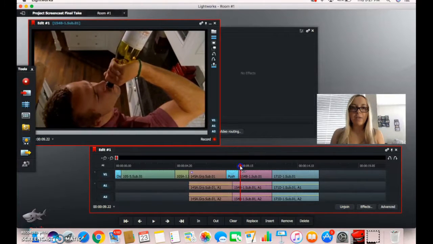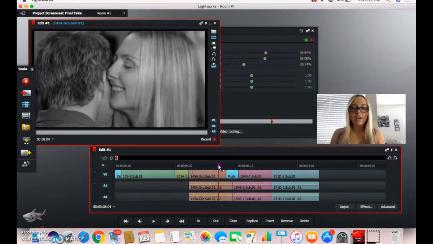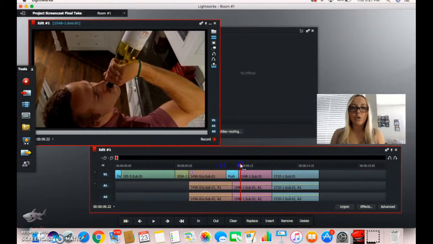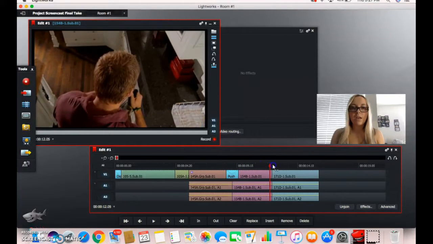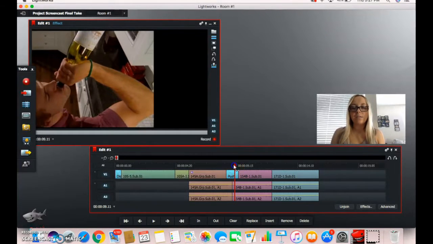Ooh, I kind of like that though, how it goes from one scene to the other. I wasn't really thinking about it like that. I was thinking about more just having this end and then pushing this out. But I like that a lot better. Okay, we're going to keep that. So we can just exit out of that.